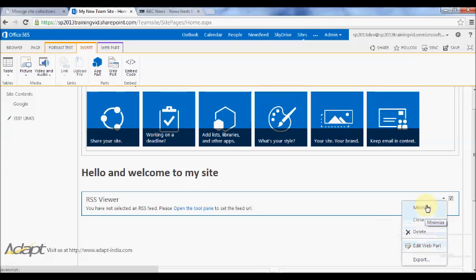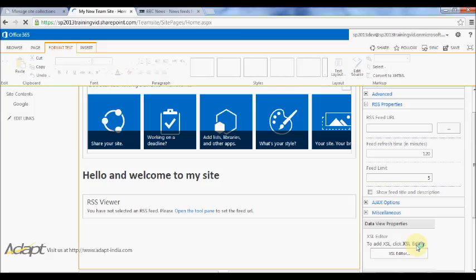Now you'll see actually I have the ability to close this web part as well. This didn't appear in the previous video, but if I wanted to close the web part, what that would do is remove the web part completely from the screen, but it would allow me to re-add it later with all of my settings saved. So this may be better than minimize, which simply just hides the web part, but it keeps it on the page. Closing the web part actually removes it from the page completely if you want it removed. So I'll edit this web part.